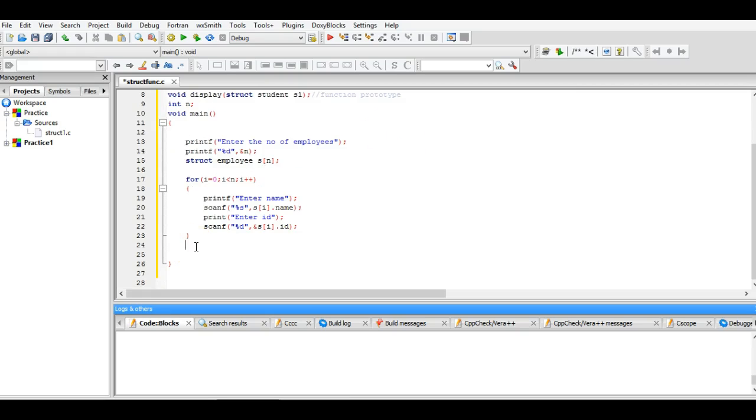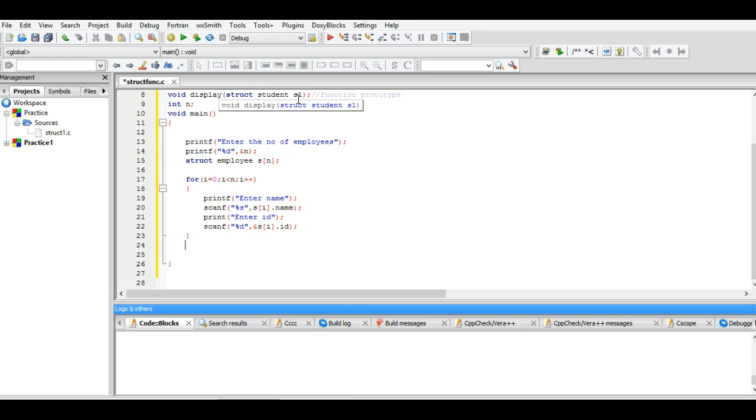So now we are going to use the function display, because as the program says, we need to use the function display to print the output of whatever we have entered. We have given the function prototype void display struct student s1.